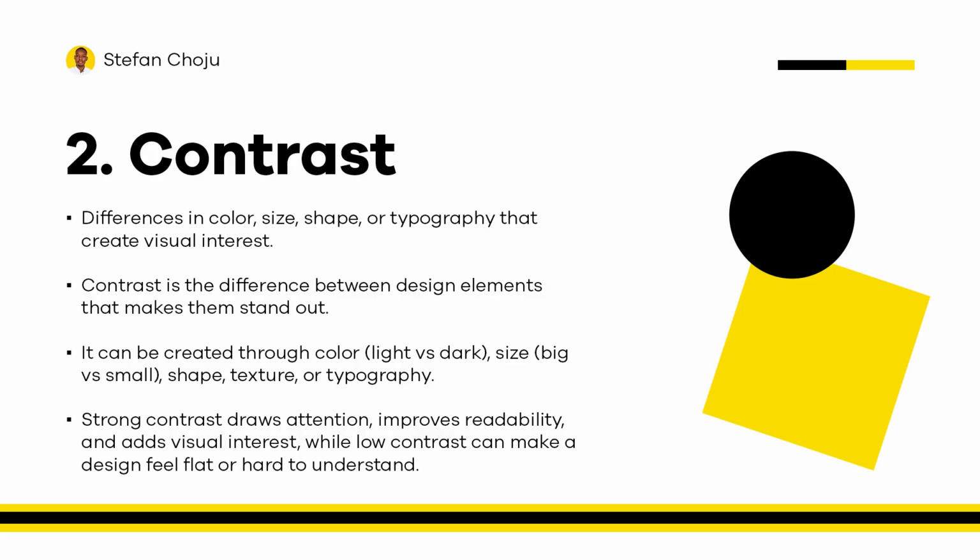sizes. That is what contrast is: the difference between two elements, making one element stand out or making both of them stand out because they are different. If I had put two circles there, it will not create as much visual interest as these two elements that I put here. If it was two black circles or two yellow squares, it might not be that interesting. But now that I'll put a yellow square and a black circle with different sizes, you can see that it's more interesting and it will draw your eye to it. Right, so that's what contrast is.